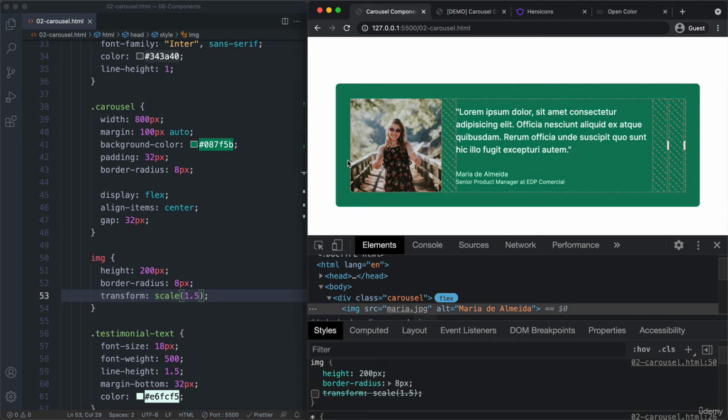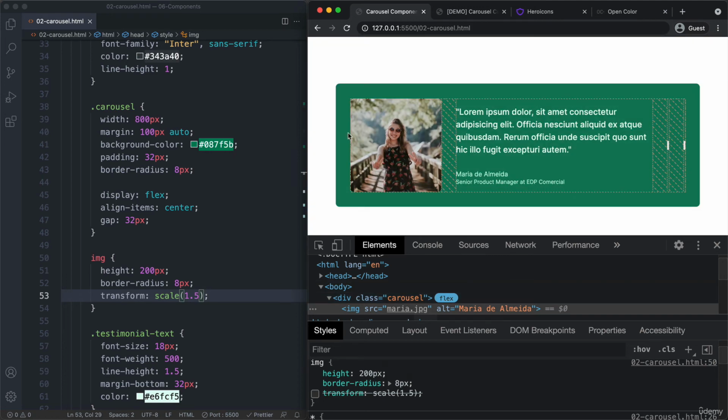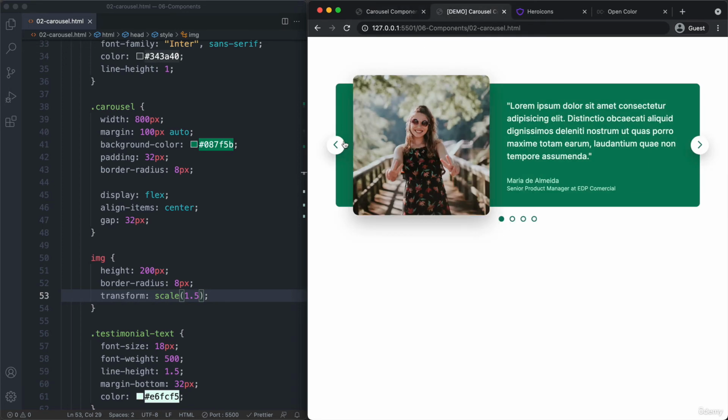And again, the position here is kind of defined by the padding. And so we can increase that padding a lot. And so then once we scale the image, it will no longer be outside, basically here on the left side. Because remember that we want it like this. So we still want the green part to be visible here.